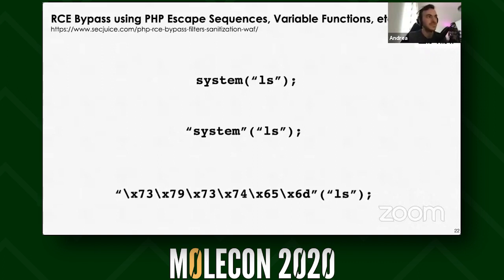You can convert each character of this string into hexadecimal escape sequences, and each sequence is converted back by PHP, as in this example: S, Y, S, T, E, M, etc.